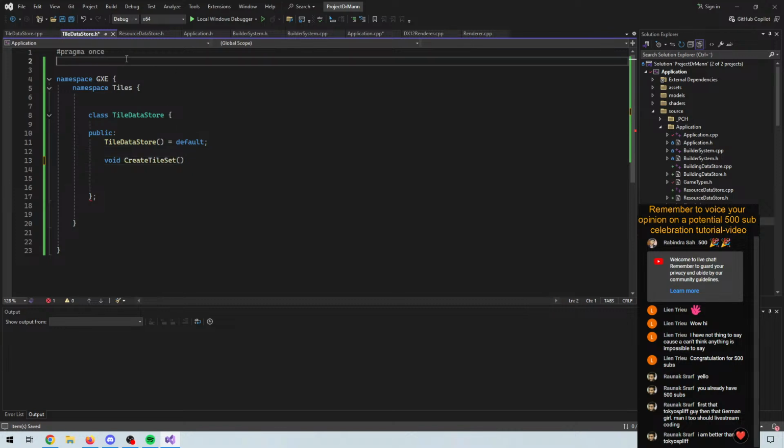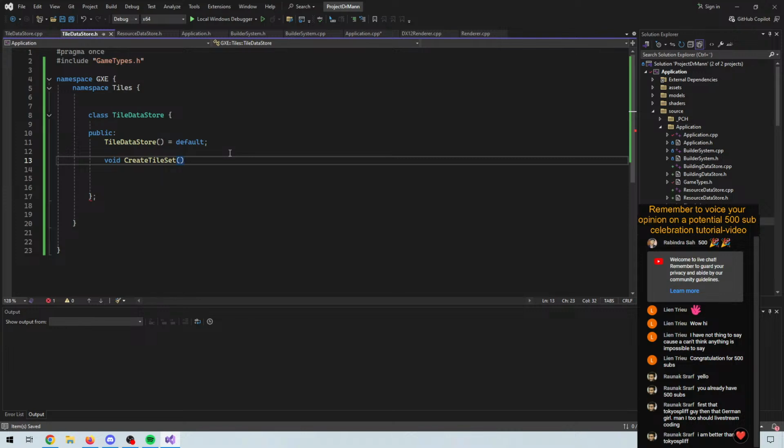We should probably grab something like game types here and pass in a reference to a, maybe not const, I don't know, maybe const, game state.